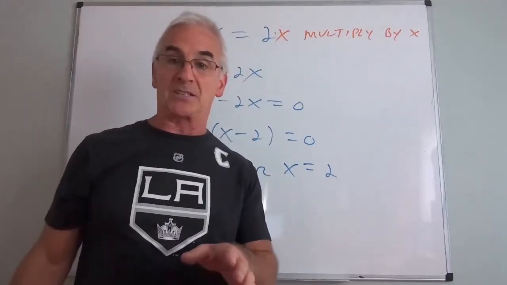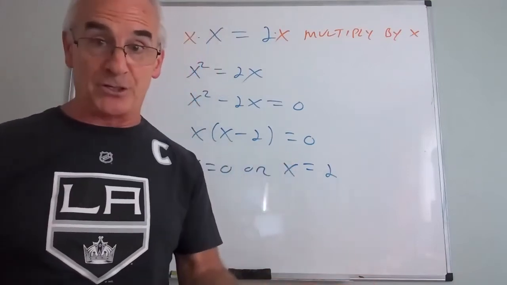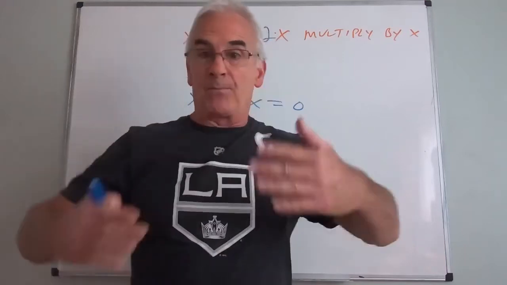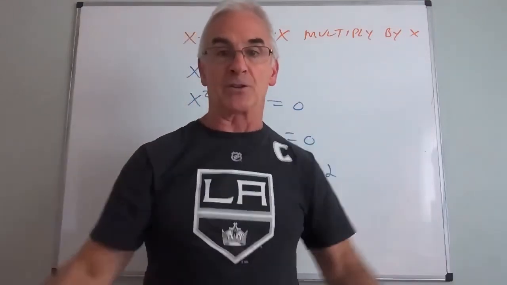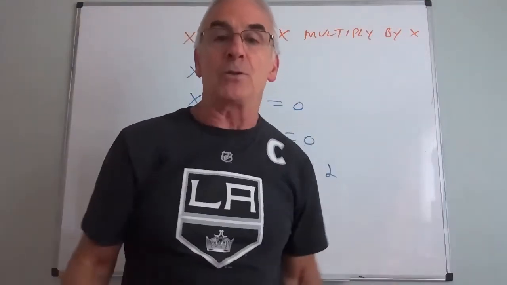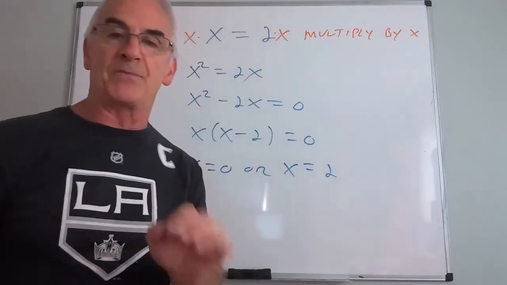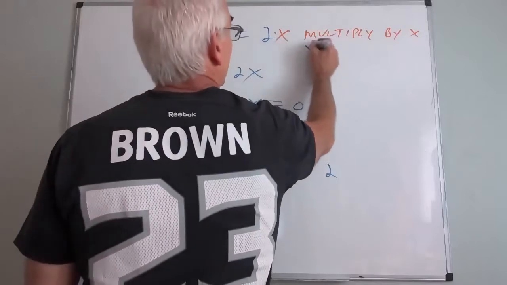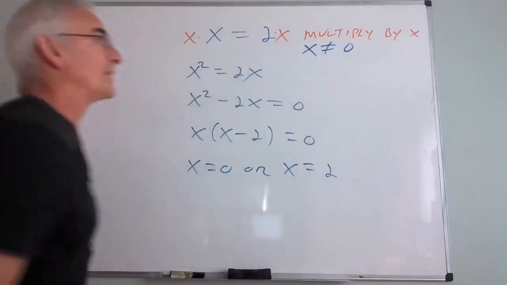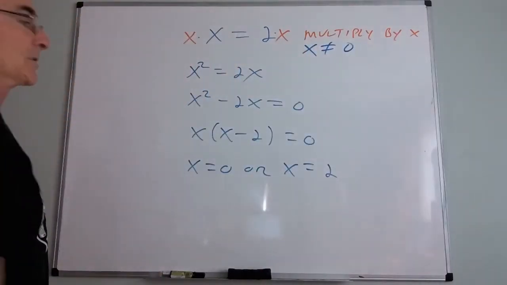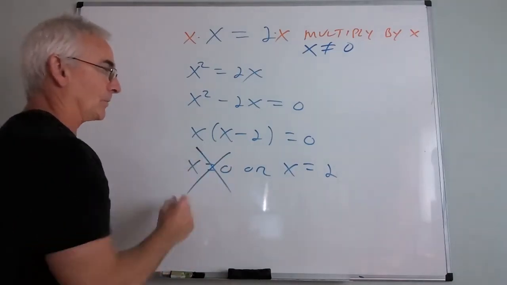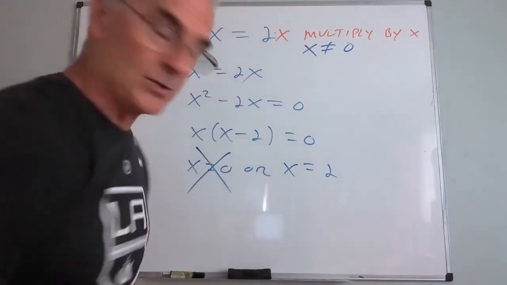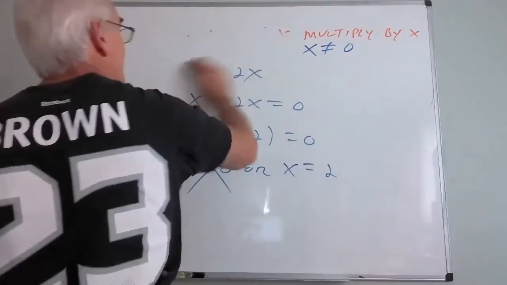The problem is I sometimes have to do a step of that nature in order to solve a problem. I did an example earlier where I was clearing out denominators. There's no way around it. You have to do that step. So as long as you have the disclaimer, this step is legal as long as I throw in that disclaimer that I'm not multiplying by 0. And then when I got to here, you go, no. Extraneous. So here's what we're going to do. We're going to do stuff that requires polar conversions.